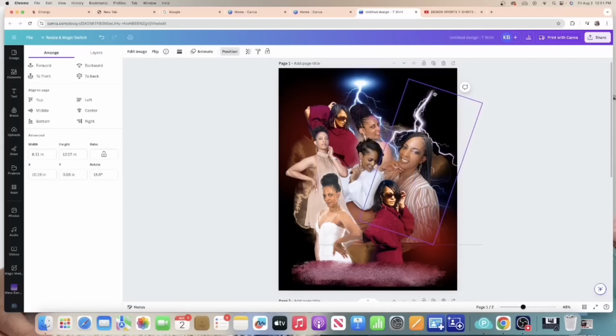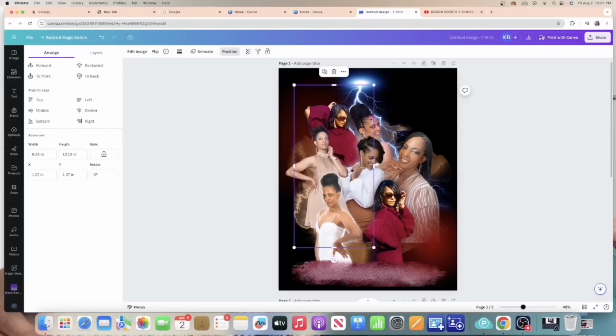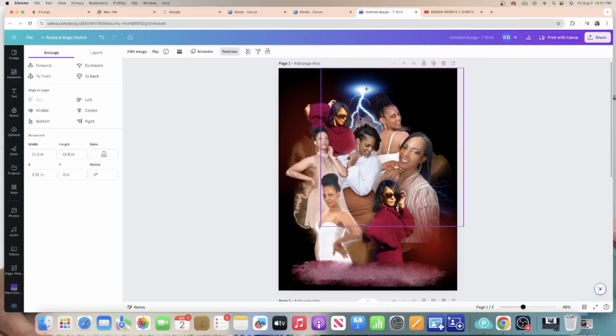So I'm going to remove this one. Grabbing the wrong thing. Let me bring this down. All right, so now I'm going to grab this. Nope, grabbing the wrong one. Where you at? There you go. Let's get over here. Okay, so we got this lightning bolt right here. I really like that. We need like something else over here.